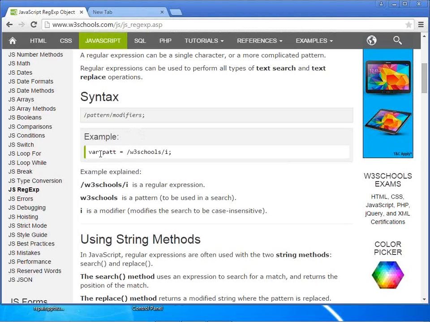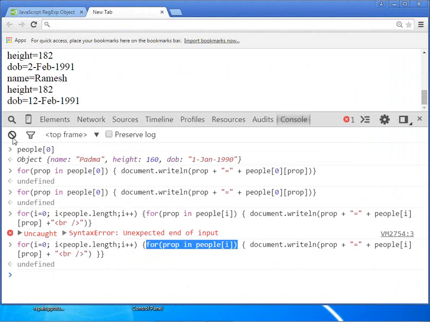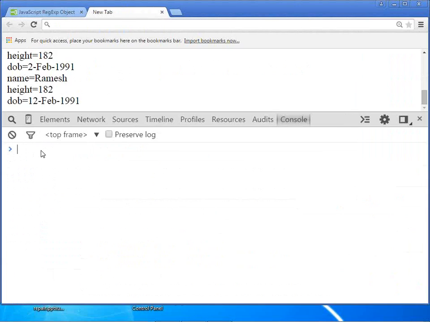For example, this is the pattern. Pattern means you look for W3Schools, ignoring the case. i stands for ignore the case. So this regular expression will validate any one of the things against all the possible things. For example, say W3Schools.